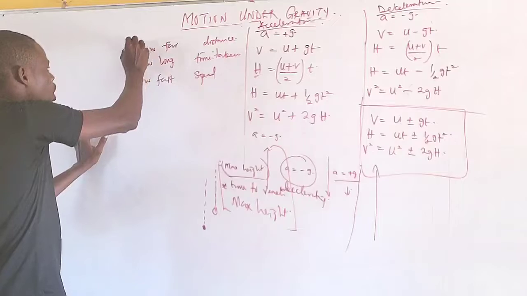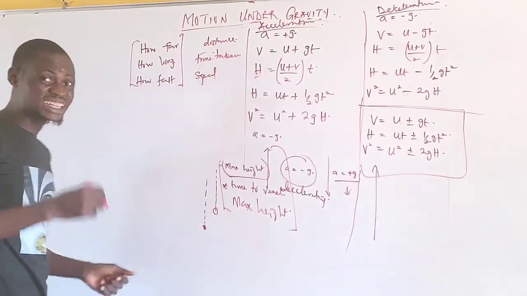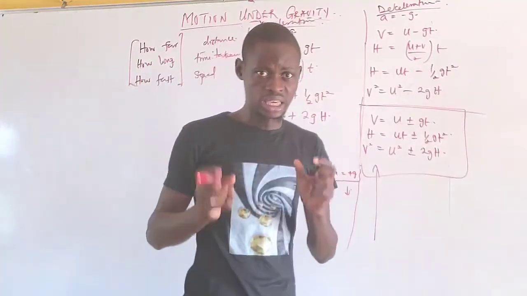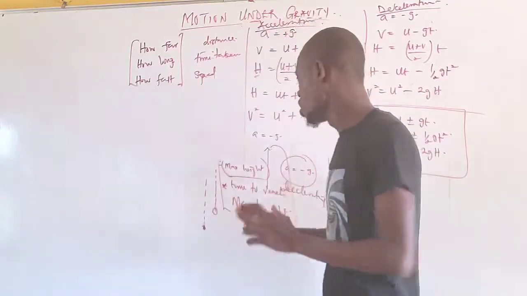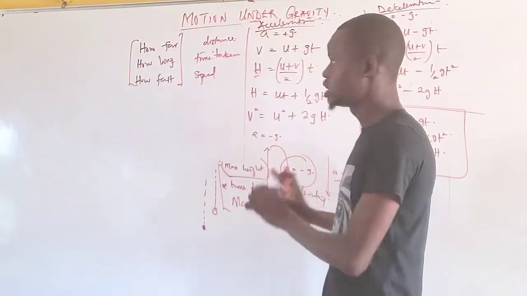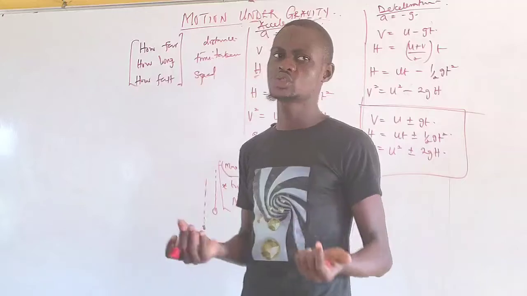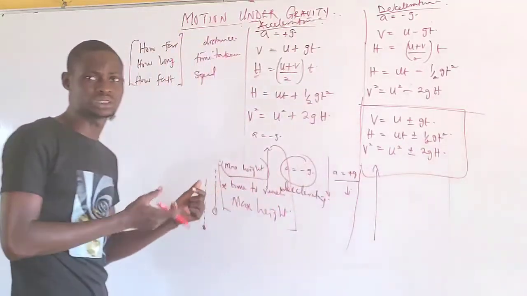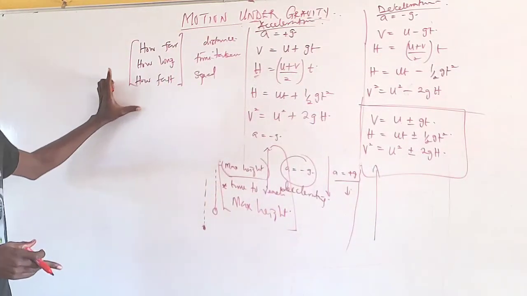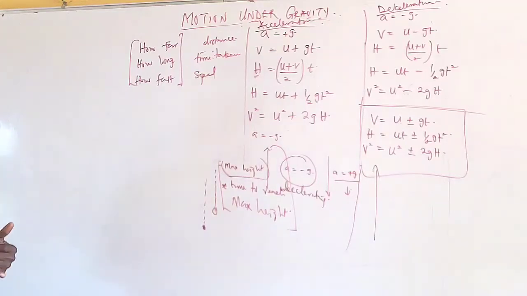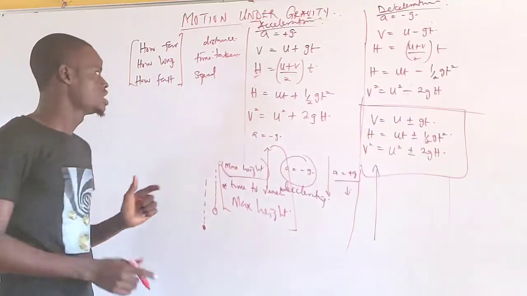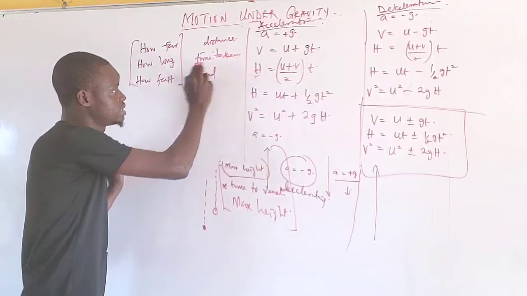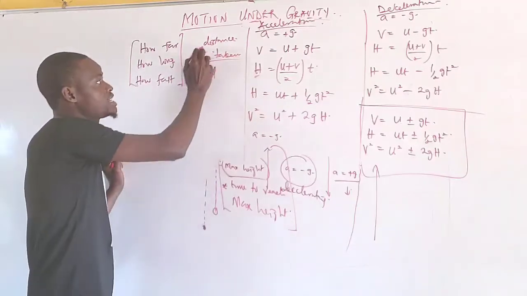These are the major words that they normally use. Are you getting that? When it comes to physics of motion altogether, they use these words often and often, and many students fall into the trap of this by not understanding what they really meant. So for motion under gravity, you might be asked to find the time taken to reach there. You might be asked to find the distance.